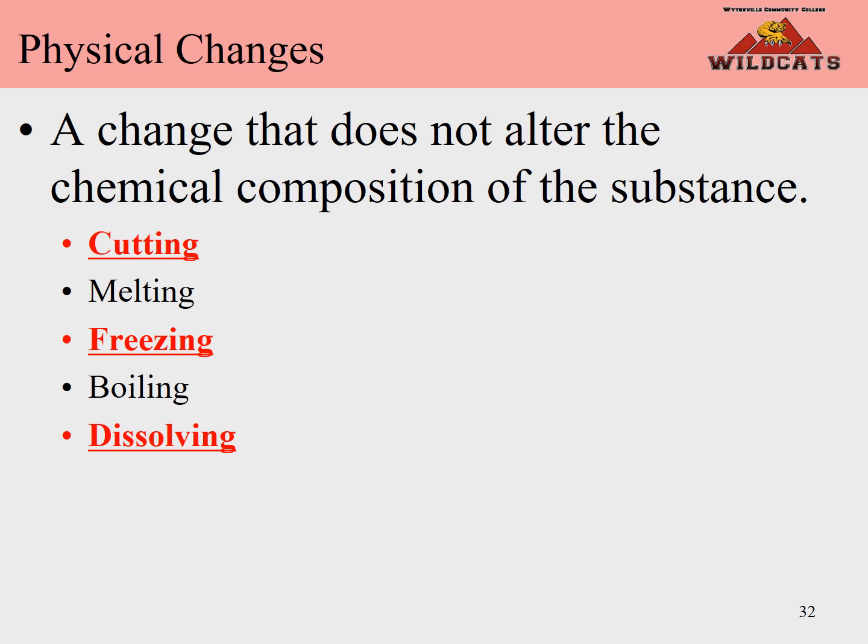Dissolving is actually taking those small pieces and separating them out with something in between them. Typically it's water. We take salt or sugar and drop it into water. We can get the salt ions or the sugar molecules to break down into smaller ones and separate from each other.